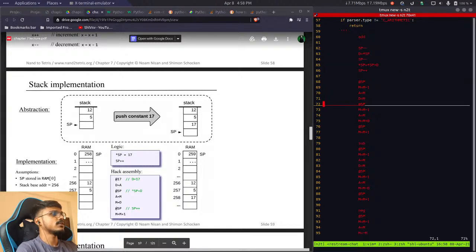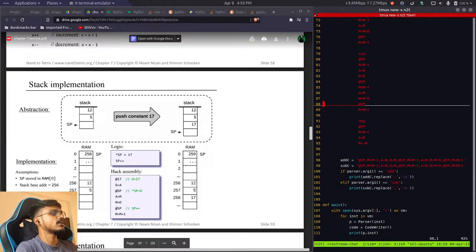After that, we again get the stack pointer and decrement it, and we get a is equal to m, and we do m is equal to m plus d, which is this step. And after that, again we get the stack pointer and increment it. So yeah, this is correct now.